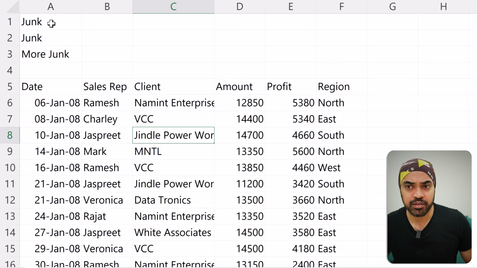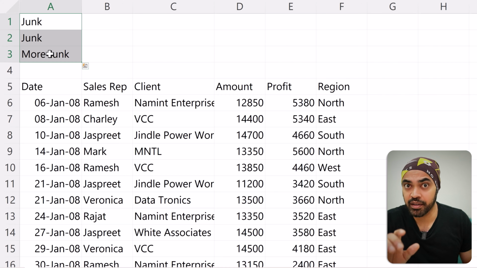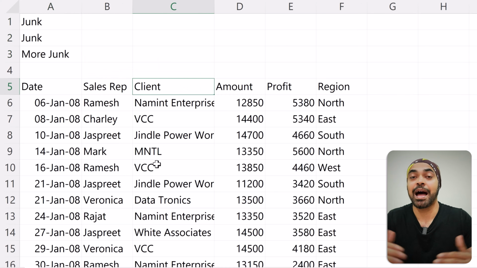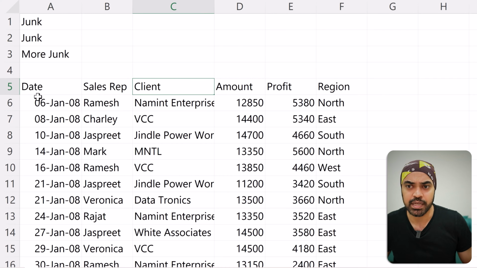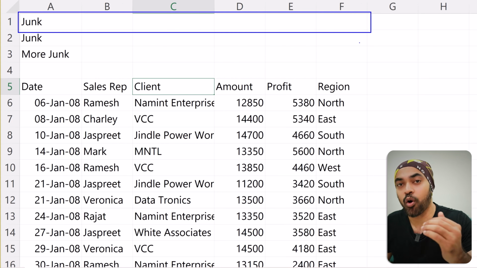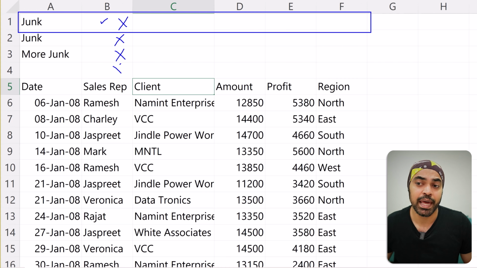If I were the one designing the query myself, here is what I would have done that you can also do. Now, imagine that you have a couple of junk rows up on the top. My judgment of finding out where the headers start is not by the name of the exact column, but by how many values are filled, without me knowing which column contains what data. So I'm going to take a look: if any of these columns are blank, then that obviously is not the header of the data. So you can see that there is one column blank and it's not the header of the data. So I'm going to skip this particular row, this row, this row, and this row.